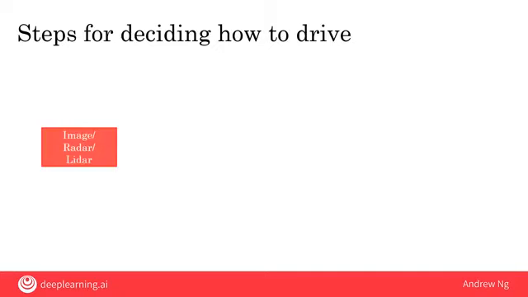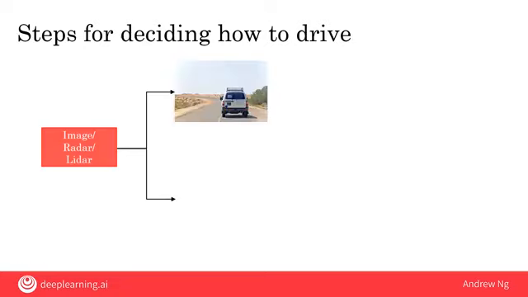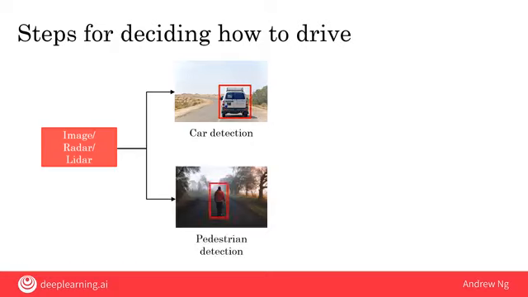The car will take as input various sensors, such as pictures of what's in front of the car or to the sides or behind, as well as maybe radar or LiDAR, meaning laser sensor readings. Given this input of a picture and maybe other things, it then has to detect other cars. So given that, hopefully you'll figure out there's a car there, as well as where the pedestrians are, because we want to avoid other cars as well as avoid pedestrians. Both car detection and pedestrian detection can be done with machine learning using input-output or A to B mappings that take as input the picture and maybe radar and LiDAR sensor inputs and tell us where the other cars and pedestrians are.